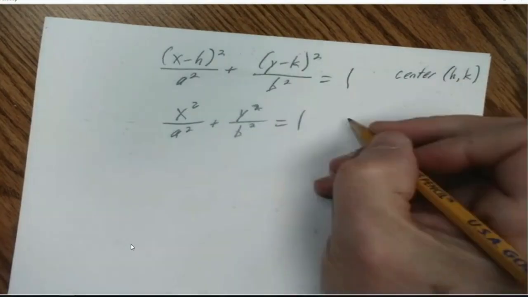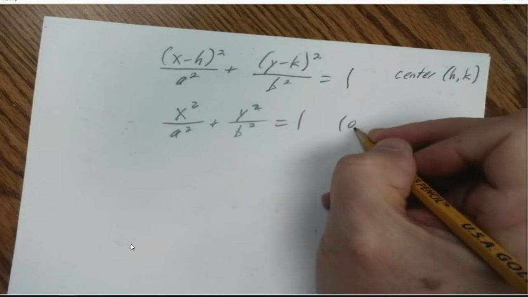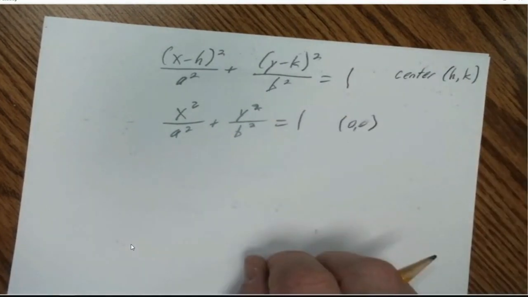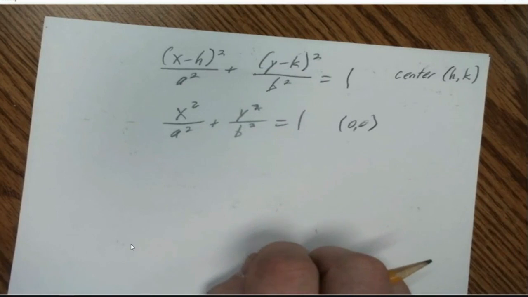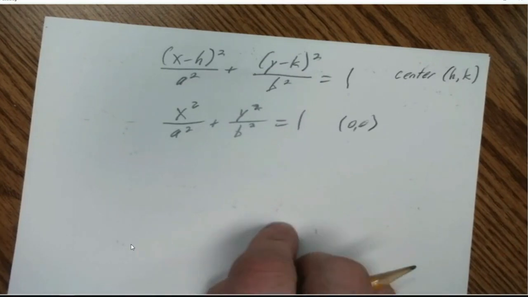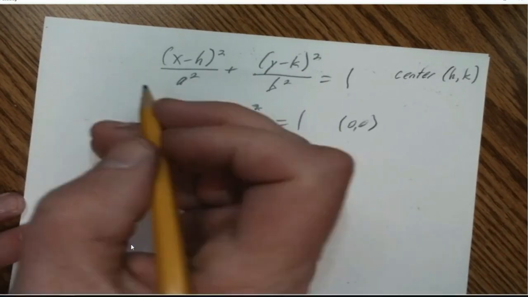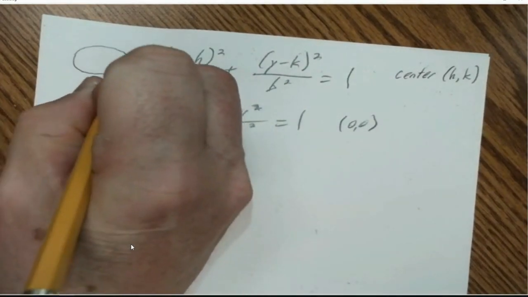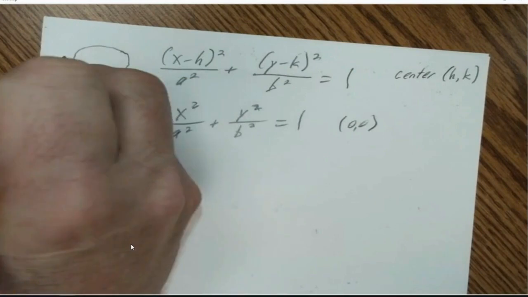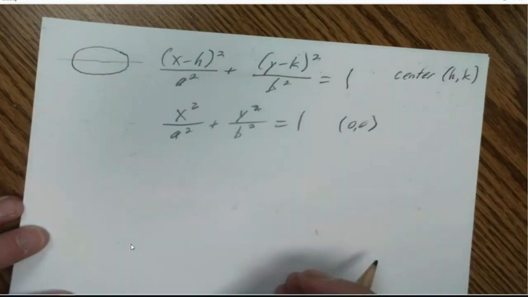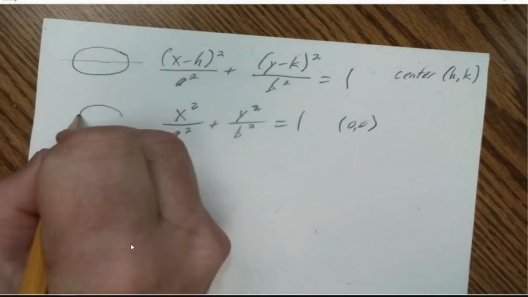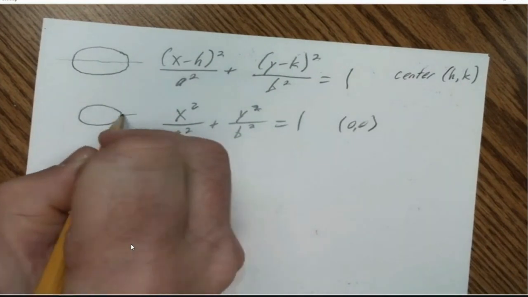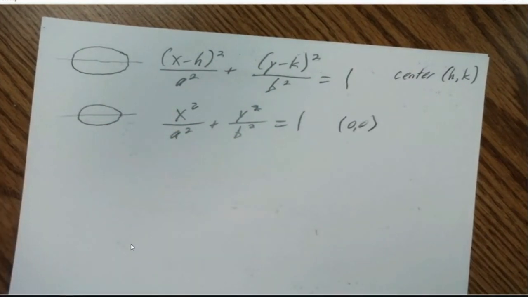That's when the origin is 0, 0. When the center is 0, 0. Center is the origin. Right. And so this is a horizontal major axis. So this one would look like that. Major axis is horizontal. Right. Same thing here. Mine looks more like an egg than an oval, than an ellipse.